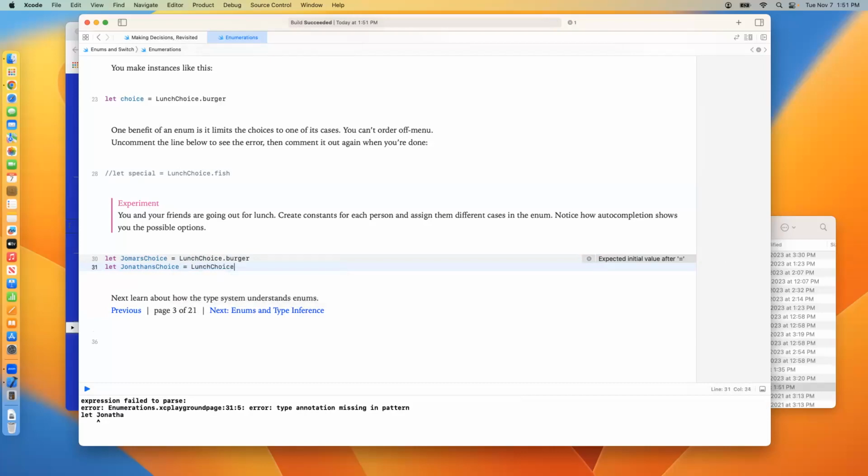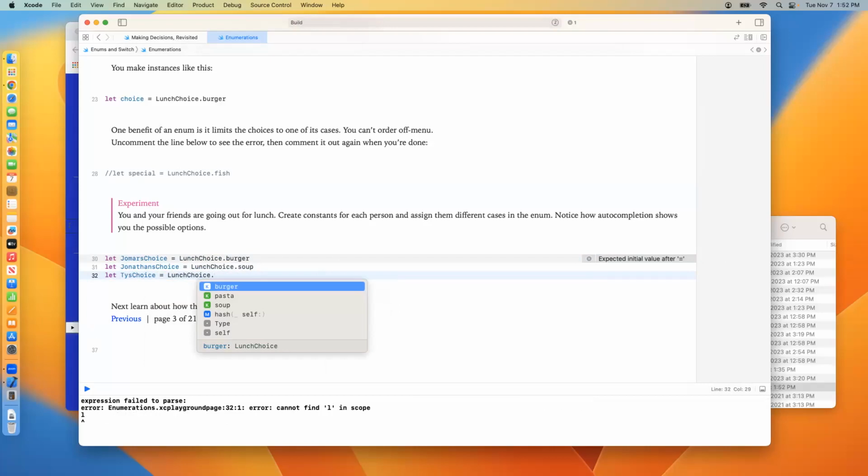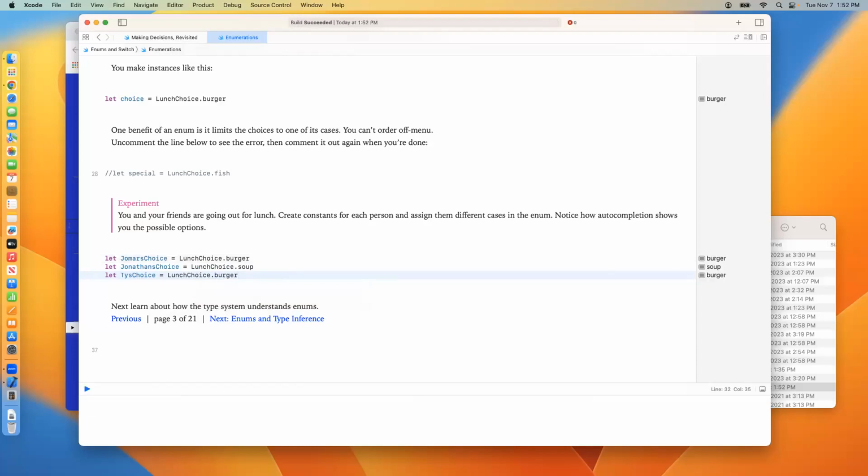What about you, Jonathan? I will do the soup. Yesterday I had soup, so today I'll have a burger. Pretty simple, right? The case in point is it's really not hard to execute this code once you have your enumerations, or enums, set up.